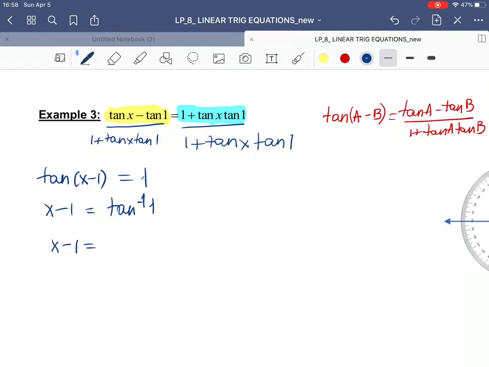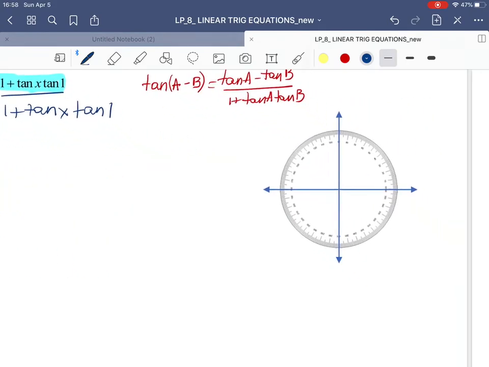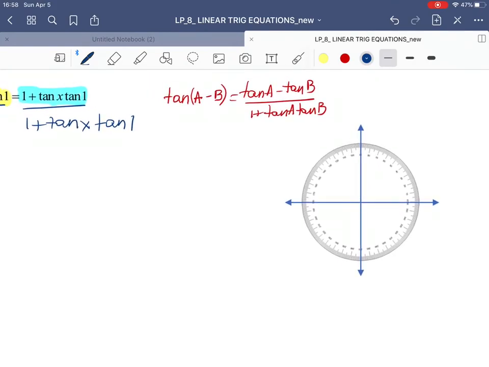And we're going to say x minus 1 will be pi over 4. Let's bring our diagram in here, and pi over 4 is right here. The other angle with the same tan ratio will be found by extending this in the opposite quadrant, and there go our solutions. So one angle here and one here. So we have pi over 4 and 5 pi over 4.